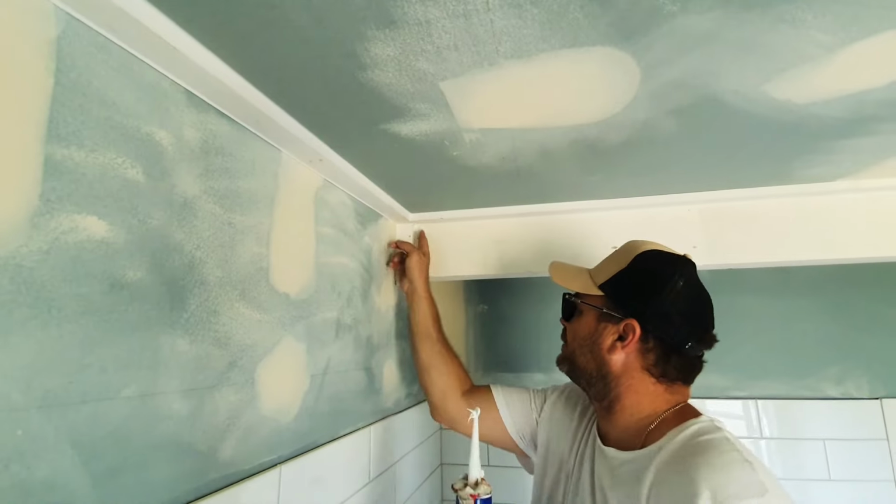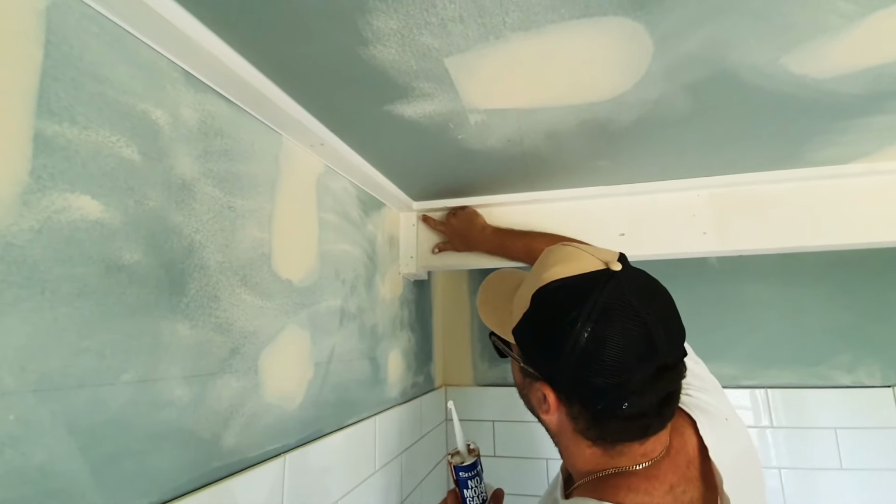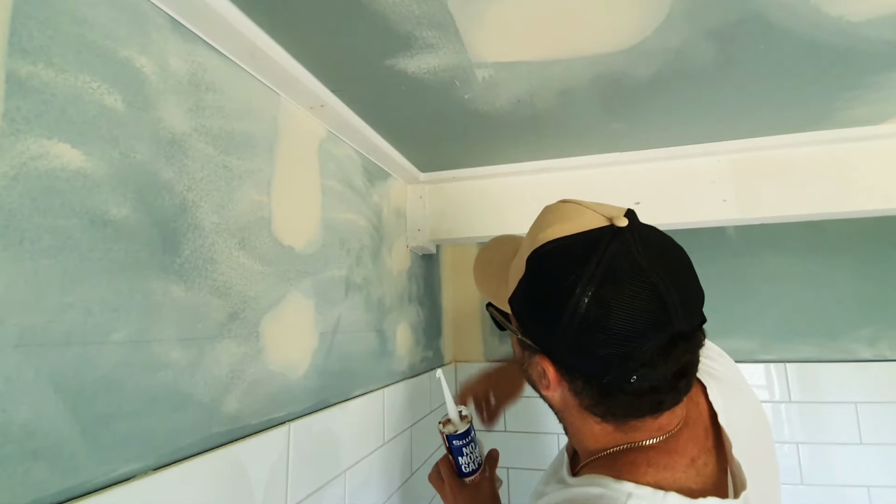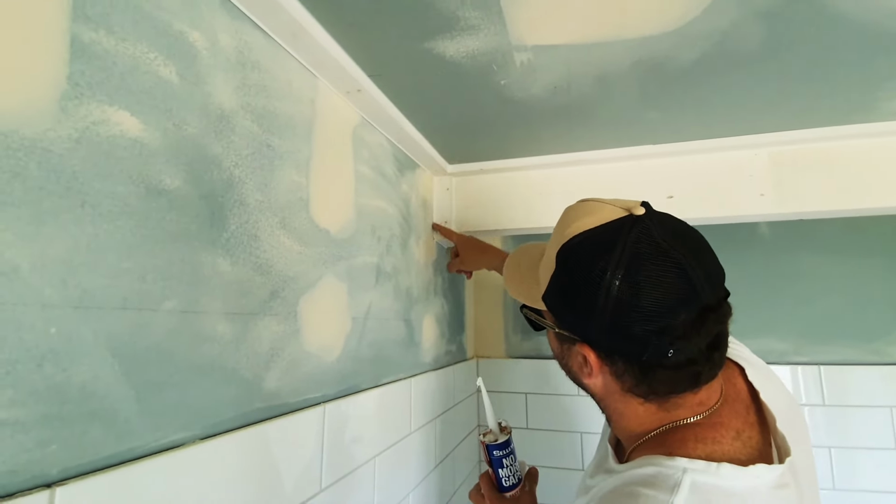Best finish in a way that you want the whole job finished, because if you leave it smooth, your job's going to look smooth. If you leave it rough, your whole job's going to look rough.